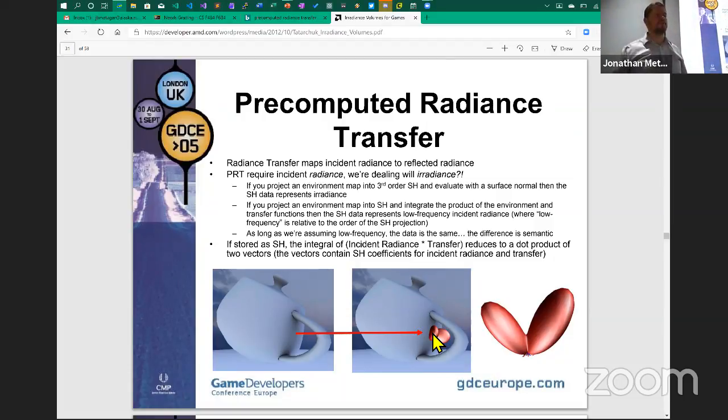So that's how you get around the problem of, wait a minute, you're recording the light over here, but this is the only side you'd be able to see the light. By just multiplying the coefficients together, you incidentally ignore the light coming from here, because the visibility takes into account that you can't see that. However, because we can simulate, we can do path tracing, I guess, to figure out what this spherical harmonic should look like. You can figure out what about those secondary and third bounces that might reflect off the back end of the teapot and then out towards the other side of the scene. So you can still include a little bit of that back reflection.